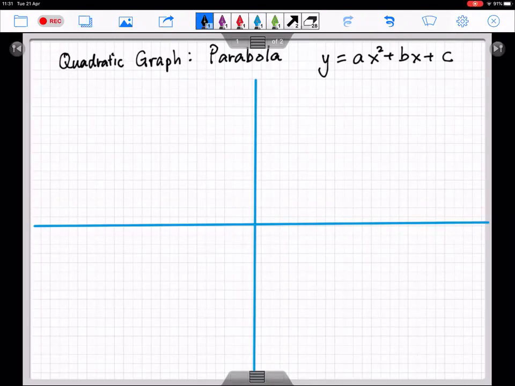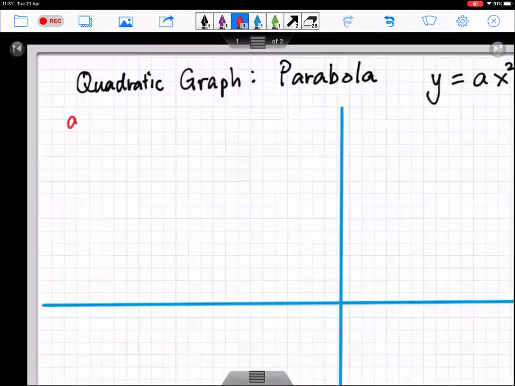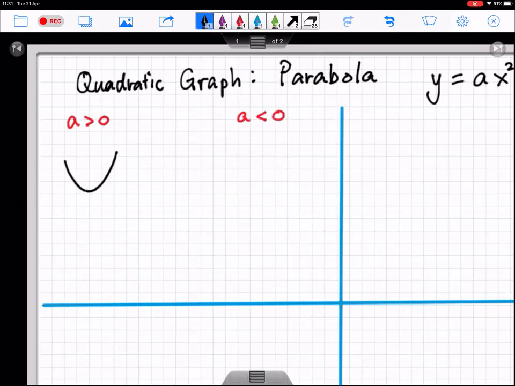Now for a is simple because a is never zero. If a is zero, then it is not a parabola at all. All right, it becomes a straight line. So a, we assume it is not zero. So it's now down to two possibilities. Either a is a positive number or a is a negative number. If a is a positive number, the graph is opening upwards. All right. If a is a negative number, then it opens downwards. We have the understanding that a is not zero. If a is zero, it becomes a straight line.